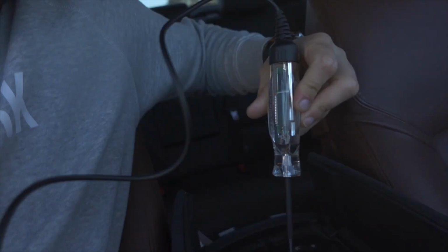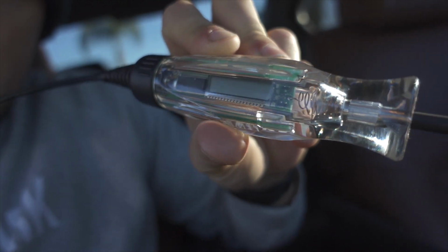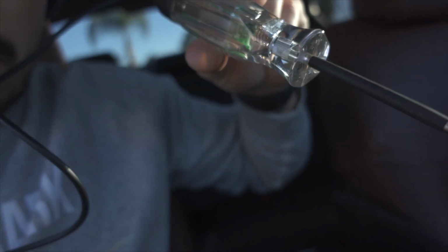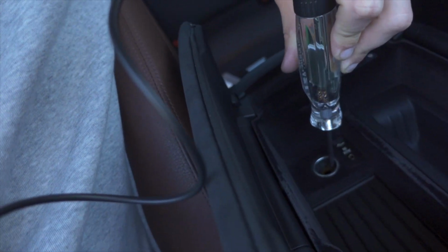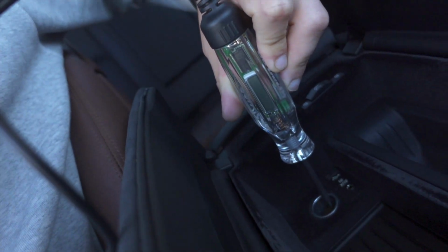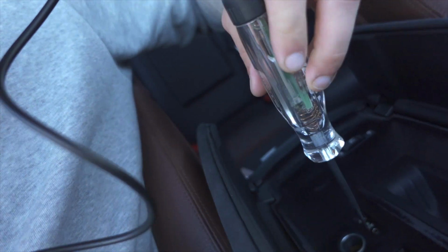For this instance though, I do want to show you guys what I'm talking about. This thing is really cool because there's a screen in there that will light up and show you the battery voltage, or whatever the voltage is, when you check a circuit. If you check in here, like I am doing, you can see nothing is lighting up. I'm not getting power at all to this 12 volt socket down here. I've already checked the one in the trunk. I know this car has other ones too, but I'm only concerned right now with this one and the one in the trunk, because these are the only two I would consider hooking my vacuum pump up to for the mufflers.